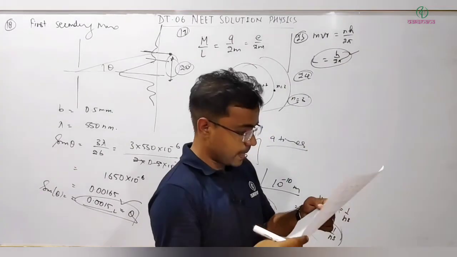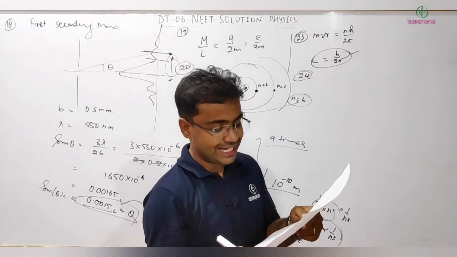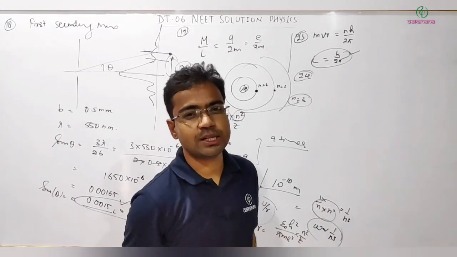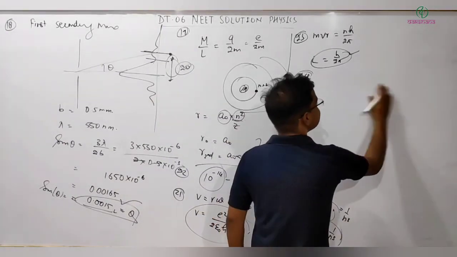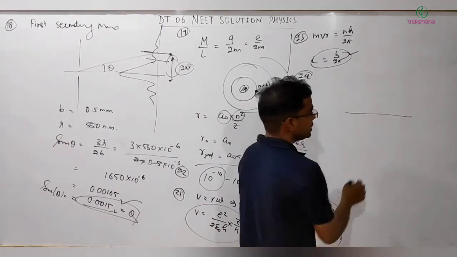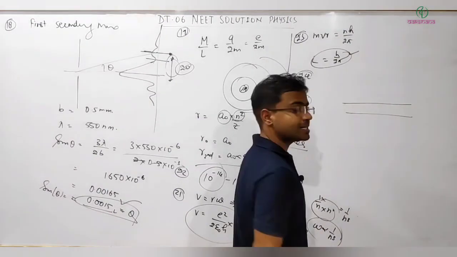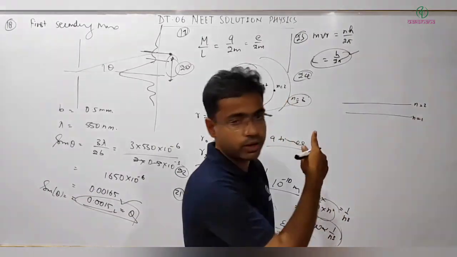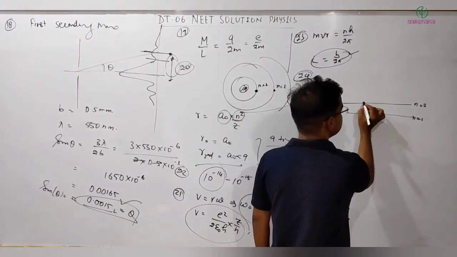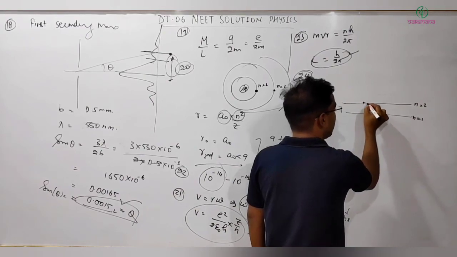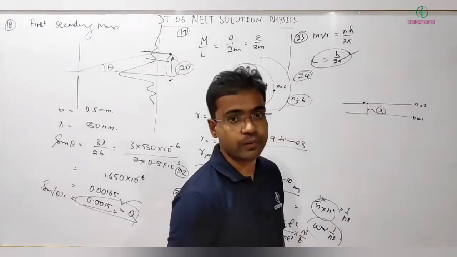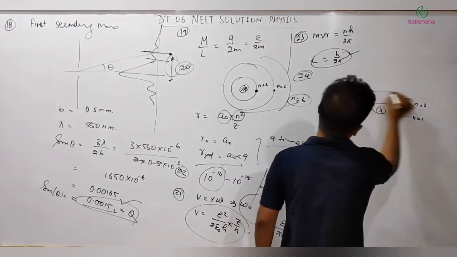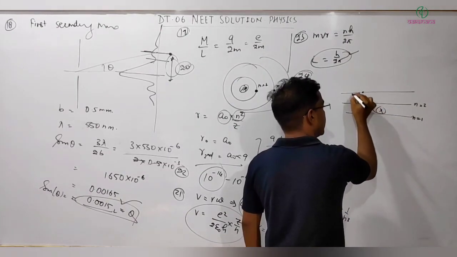Question number 24. Atomic hydrogen is excited to the nth energy level, the maximum number of spectral lines which it can emit while returning to the ground state. You must understand what this question is saying. Let's say this is the ground state. If hydrogen atom is excited to first excited state, this is n equal to 1, n equal to 2, principal quantum numbers. Then there is only the possibility of 1 radiation emission when the electron is coming back to the ground state. If it is excited to second, then it can emit 1 here and another here.